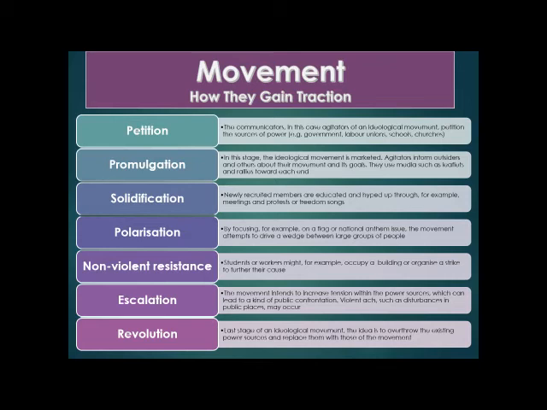Nonviolent resistance, we've heard everything about it. It is the kind of protest that doesn't use violence and that doesn't have to escalate, but you are exerting psychological pressure on the decision makers, and you want to bring about change, and you want to make what's morally wrong into a right. Escalation could happen, doesn't have to happen.